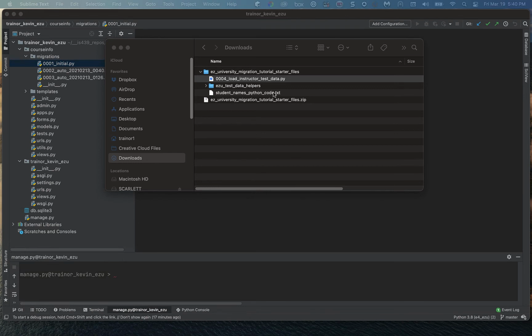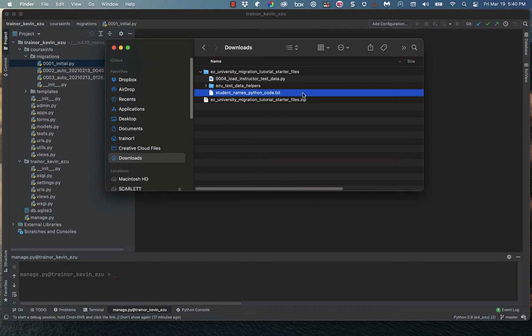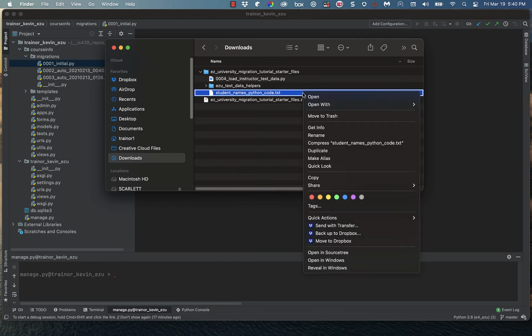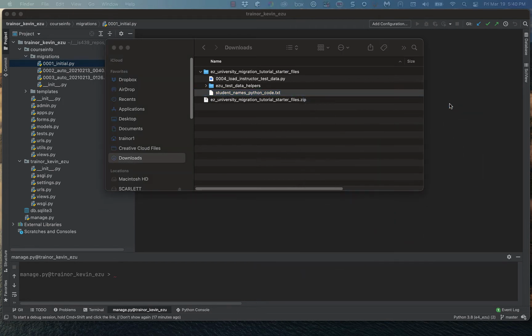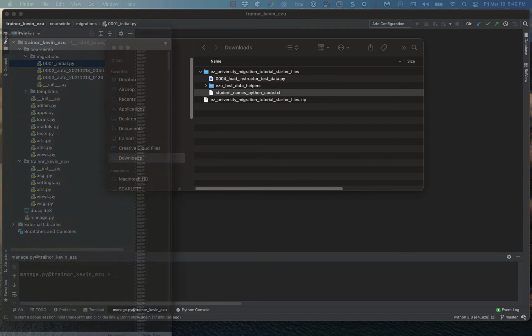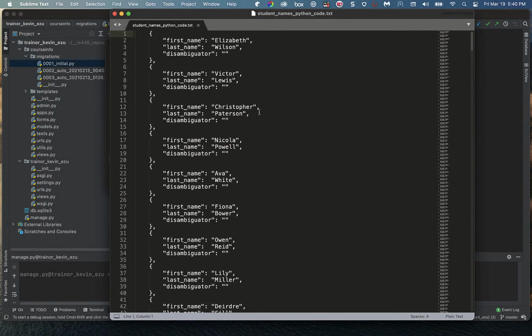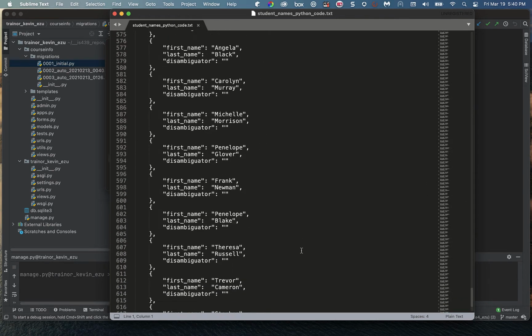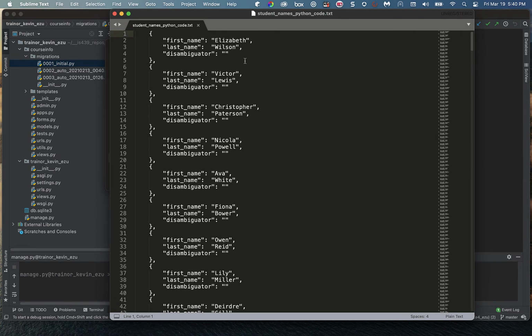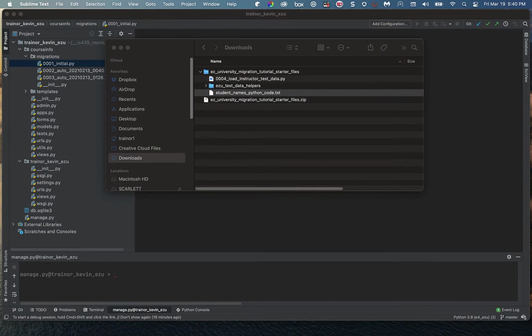The thing with the student names, we're going to build the student one by cloning the code I've given you for the instructor one. We're going to do that in part two. And so I've given you the names code. So if you open this, I'm going to open this one with Sublime Text as well. And that opened on another page. Okay. But I have all the student names here too, and they're already formatted to go into the script. Okay. You might say, gee, that's great. And so, how do you get that?